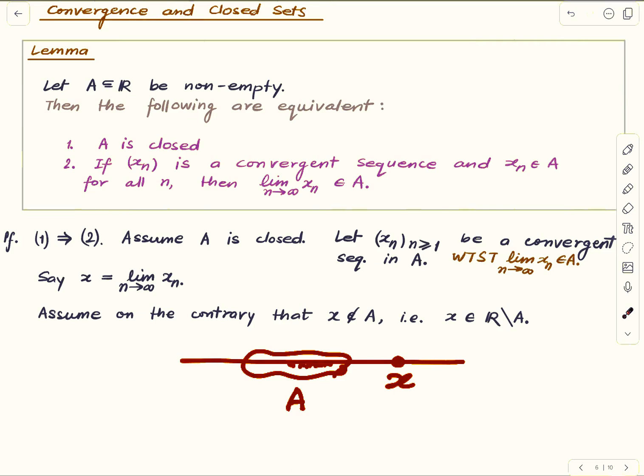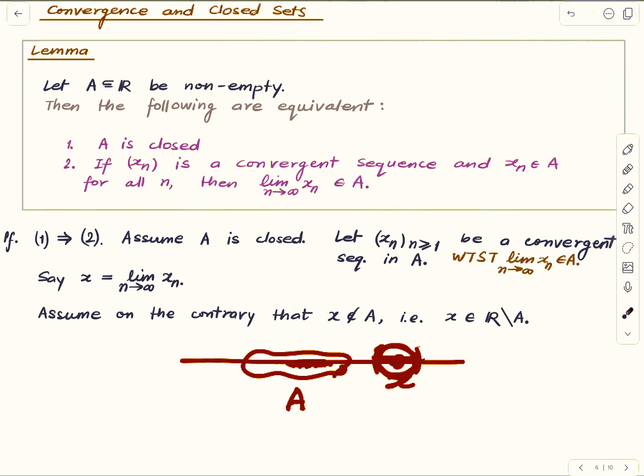So this is the limit of the sequence. And now, since the complement of A is an open set, and X is in the complement of A, there is some room around X which is contained in the complement of A. So there is some room around the point X which stays away from A, and therefore no points in the sequence that we had started with can lie in this region.